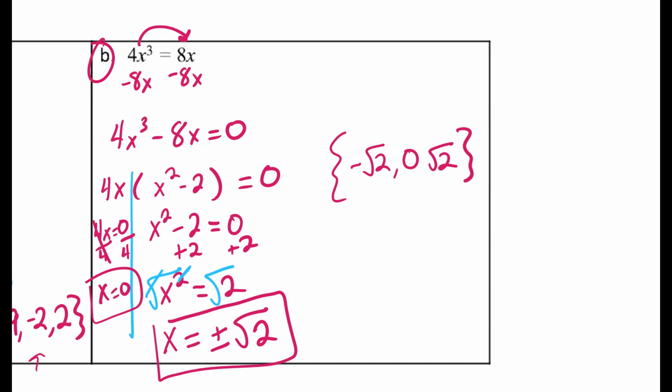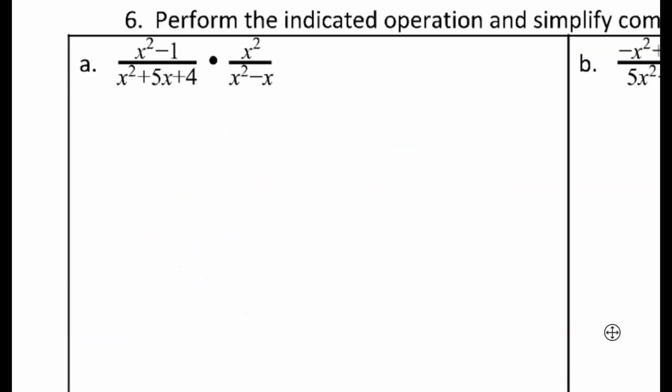Now I just listed them from smallest to biggest, but it doesn't matter what order you list them when you're writing them in brackets. So now we're going to multiply and divide and simplify as much as we can. So usually we're always going to have to start by factoring as much as we can. I already noticed that as a difference of two squares, and that bottom as a regular trinomial that I could use that AM method for. And it looks to me like there's a GCF of x that I could pull out there.